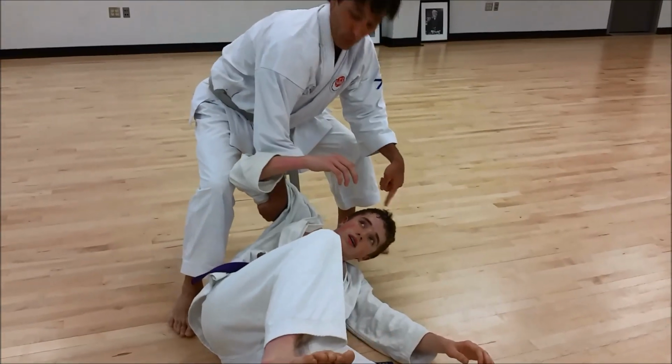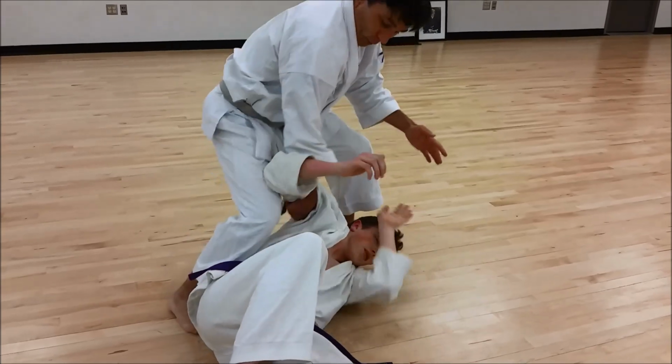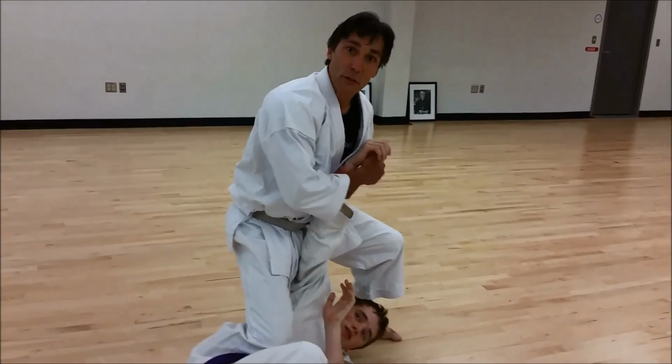Don't let the head pop through. Don't lose the arm. I can just give a knee right here and smash, or I can switch, punch, hammer fist, some kind of strike of your choice.